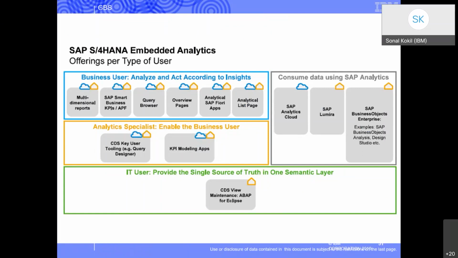So list report is nothing but a table kind of structure where you want very simple reports. These are so many rows, these are so many columns, and this is the simple report I wanted to show in a table format. In that case, you will use the list report. Multi-dimensional report will have, other than the table, some further details, drill downs and everything.